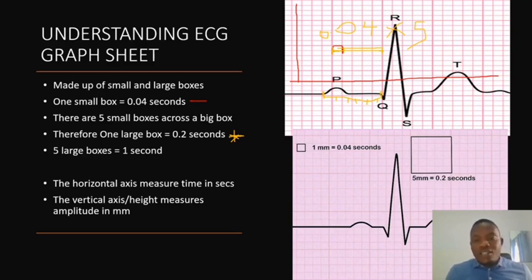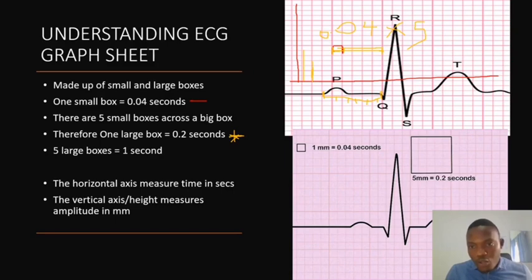We said that the ECG vertically measures amplitude, and it is in millimeters. So when a wave travels one small box vertically, that is upwards, or moves that high, it has moved 1 millimeter. When it goes 2 small boxes up, 2 millimeters, 3 millimeters, 4 millimeters, and so on and so forth.